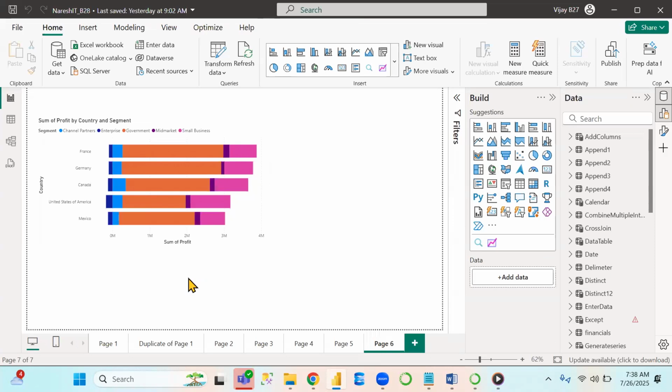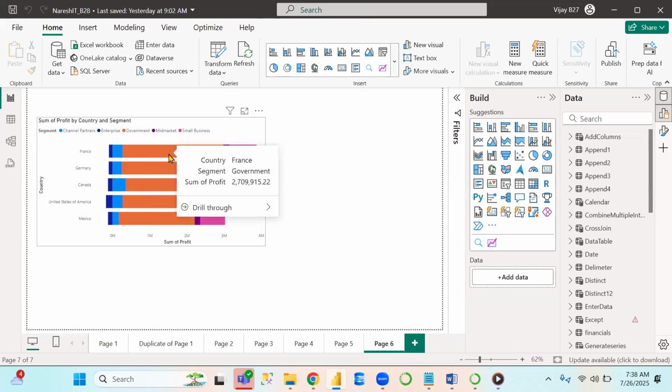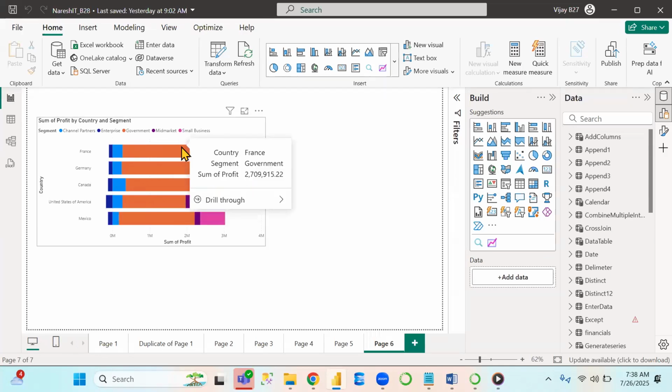That we can call a tooltip. See here, if you mouse over here, a pop-up window immediately opens. Whatever values we can see are in this pop-up window, and it opens only at that point of time when you mouse over it. That pop-up window we call a tooltip. Understand?